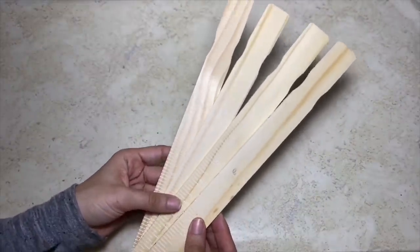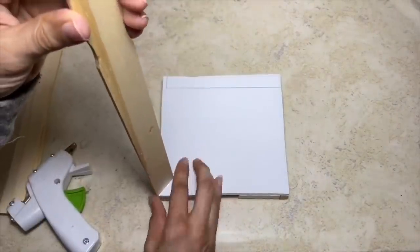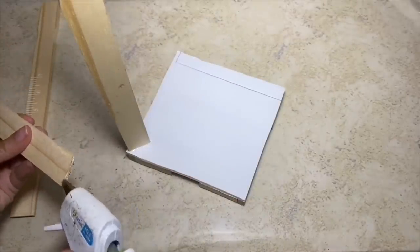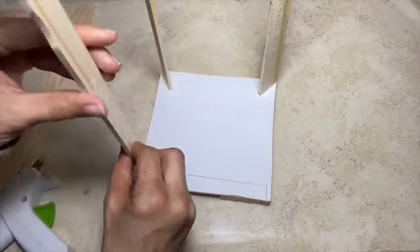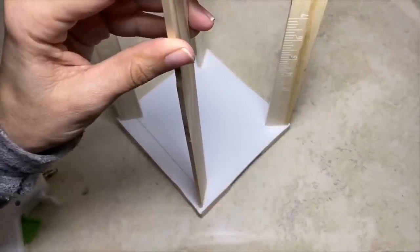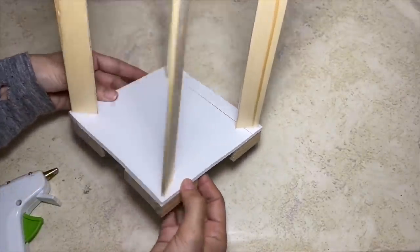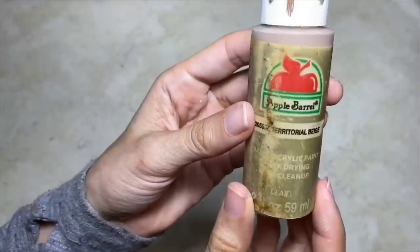Now we're going to take 4 paint stir sticks and the foam board that we glued the Jenga blocks to, and we're going to glue the sticks to each of the corners as you see me doing here, and just leave a little space between the stick and the edge of the foam board. Once all 4 sticks are glued, this is what it should look like.